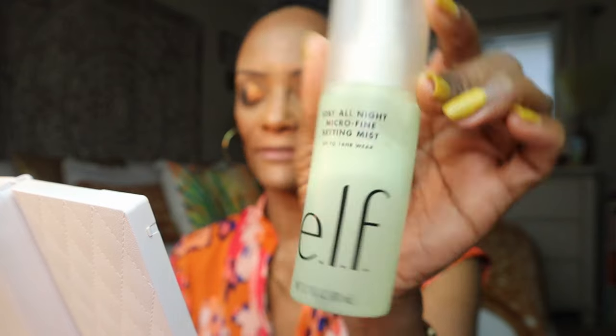Okay, guys, so got that going. Now, I am going to be using my The Lip Bars Set the Tone Finishing Powder. This is Brown Sugar Babe, one of my favorites. Just gonna use that as a setting powder today. All right, so we all set in. Now I'm going to be using my e.l.f. Stay All Night Microfine Setting. Make sure y'all know this is my favorite. So good. It's time for me to get a new bottle, y'all. It really is.